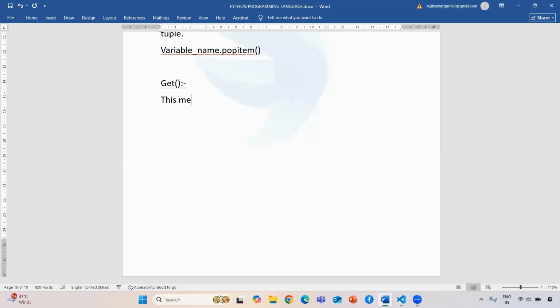Whatever value you want to know from a key, you can find it with the help of get.